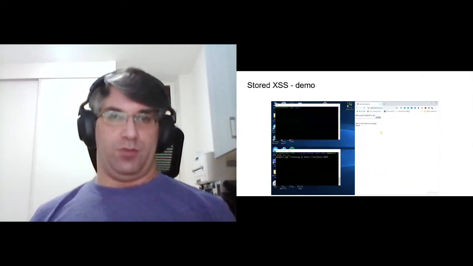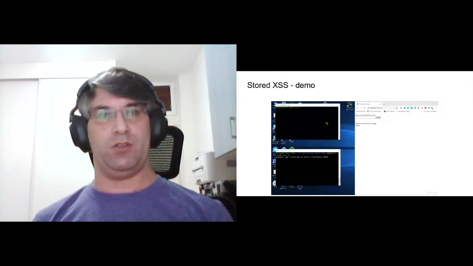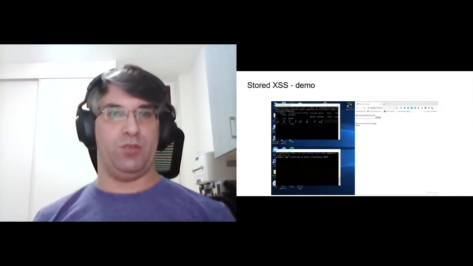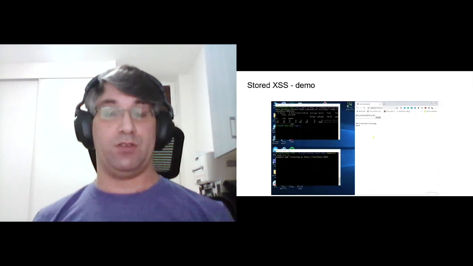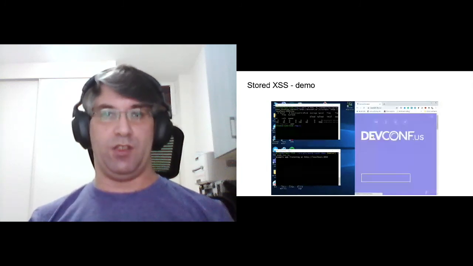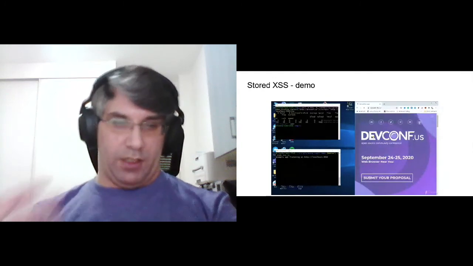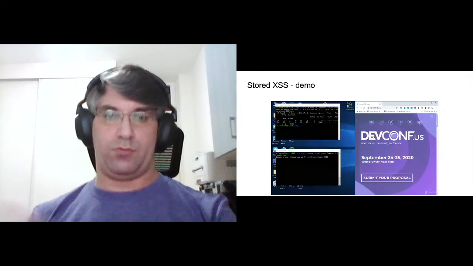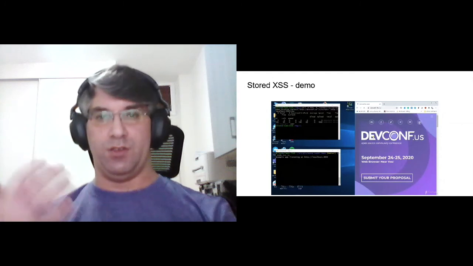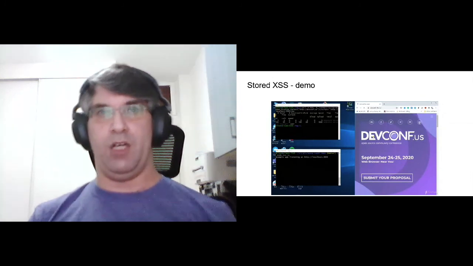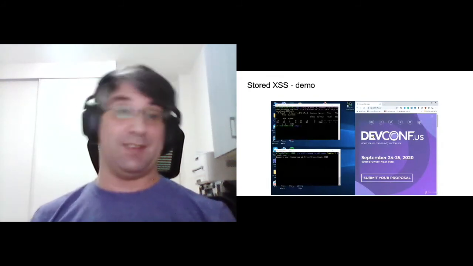As always, I could use this form to try and exploit the application, but it's much more convenient using curl. So I'll use curl, send a payload which contains some HTML or some script tag, and in there some inline JavaScript that refreshes the page's location. Next time the victim browses here, they will be redirected to the DevConf homepage. Like all the demos in this session, this is kind of harmless because, again, it's an application that doesn't do anything. There's no important data here. And my attack was to redirect to the DevConf page, which, knock on wood, is a safe page.